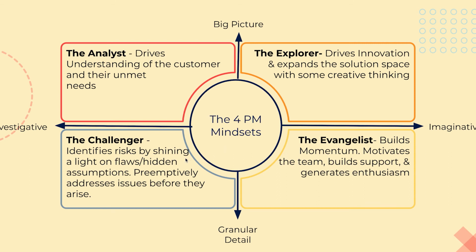Next, we have someone who not only thinks about the reality of things and investigates the reality of things, but they also go into deep thinking and granular detail about how to actually execute on that plan, and that's the challenger. The challenger identifies risks by shining a light on flaws or hidden assumptions. They preemptively address issues before they happen and make sure that whenever we're building, that we're being really realistic about what we're doing and whether or not we're going about it the right way.